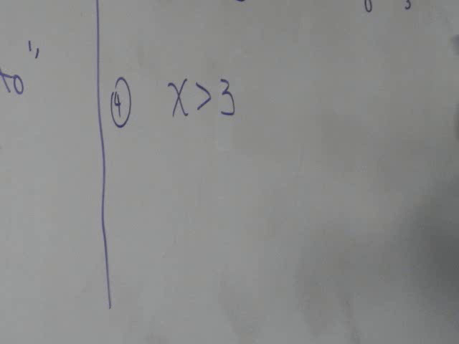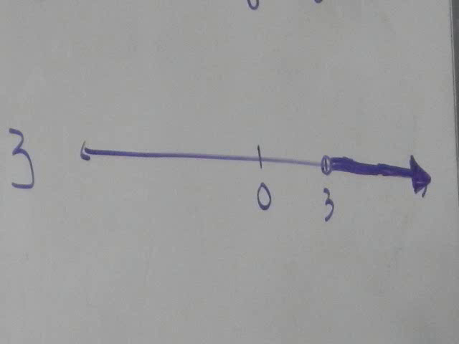What if I want the numbers that are greater than 3? Well, the first thing we're going to point out is that 3 no longer works. 3.1 works because 3.1 is greater than 3, but 3 doesn't work. 3.01, 3.001 works. Any number that's bigger than 3 works, but 3 itself doesn't work. So we need a symbol to indicate we can get as close to 3 as we want, we just cannot have 3 itself.